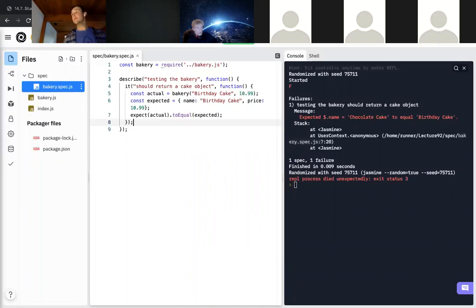Well, how would these actual and expected end up with the same reference? Because of how JavaScript does reference memory. Basically, it will allocate a pointer to the same value. So if the one string has the same exact contents, it won't have two strings with the same exact value. Again, take it with a grain of salt. But if it has the same value, it will point to the same reference point, and that's what it's really doing the comparison on. We can dive into this a little more, Raiden, if you want to, but the bottom line is do not use double equals for a deep comparison. It's extremely risky and very dangerous and typically doesn't work.